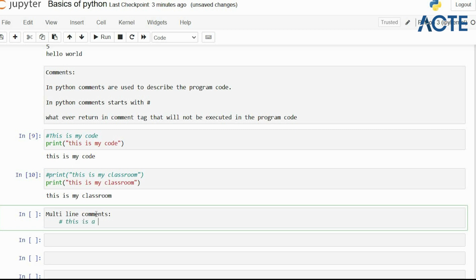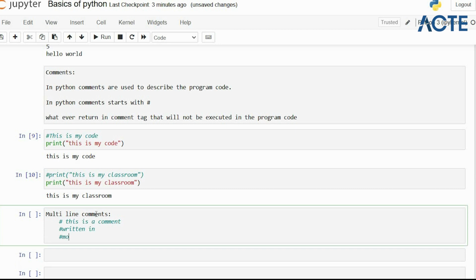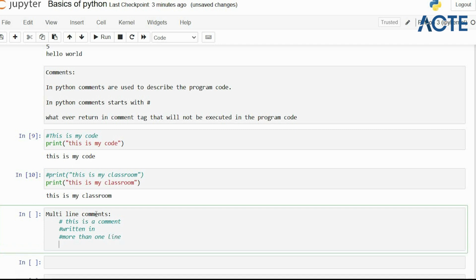This is a comment. Okay, this is first, and hash again, in more than one line. We have used more than one line.